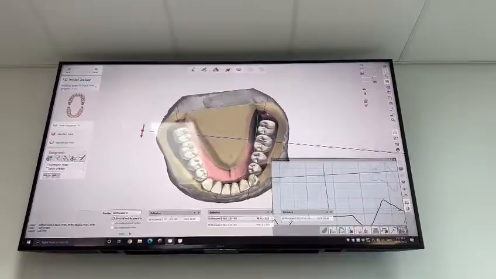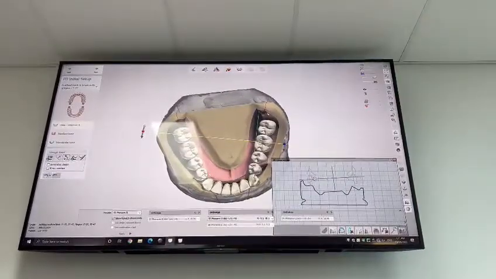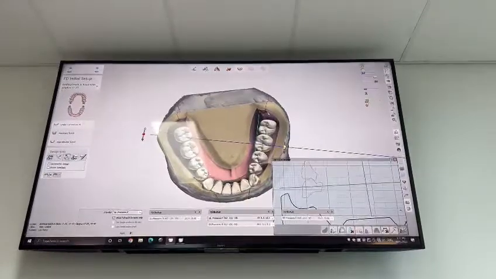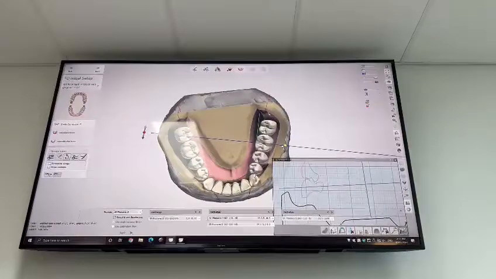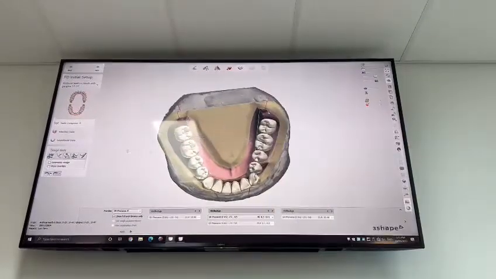So we're going to have a look at our other side now, over here, looking at our ridge. See that cusp is coming just onto that ridge.